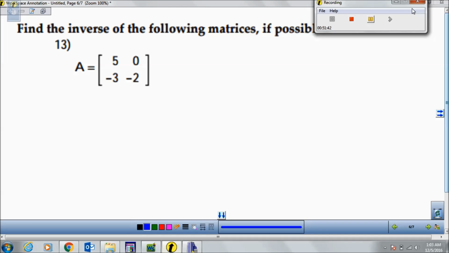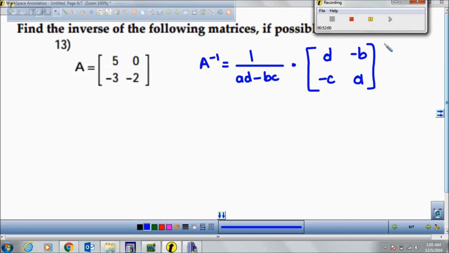The formula one you can only use when your matrix is a 2 by 2. That is that size. If your matrix is bigger than that, then you cannot use the formula. You have to use the other method. So if you're going to use the formula, here is the formula. Where are these variables coming from? From your original given matrix, which is usually set up in this form, A, B, C, D.